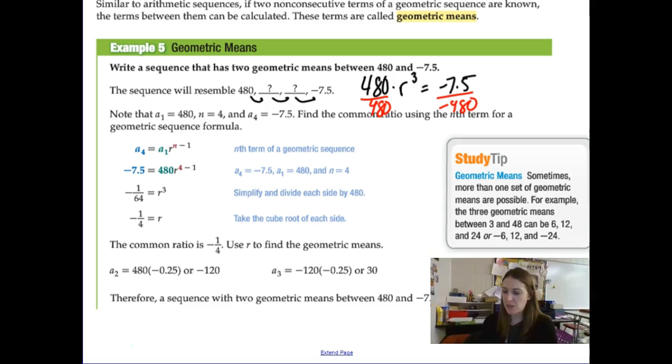I don't have this one done, so I'm going to kind of cheat. And then you would have cube rooted this answer. It's something positive, so don't worry about that. But we're cube rooting it, and it would come out negative. Oh, why is that negative? That's positive. So the answer is going to come out to -1/4 for the common ratio. Remember, you can cube root a negative, so don't worry about that. But that's how you would hop from one term to another. Then if they wanted you to fill in the rest of the geometric means in the middle, you'd multiply by -1/4 as you move along, and fill in the rest of the pattern.